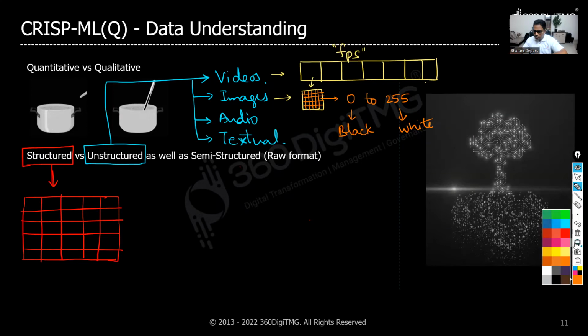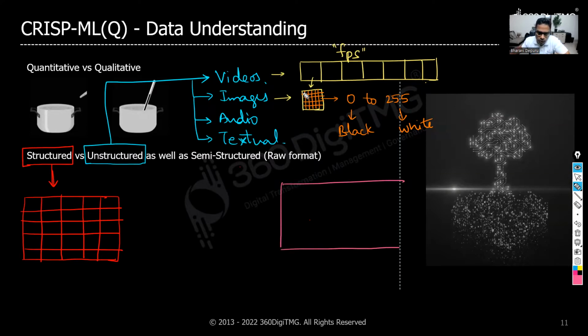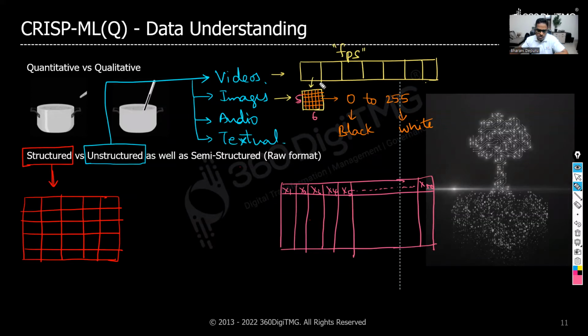What you can do is, you're going to create a table. If you have an image which is going to have 5 rows and 6 columns, 5 multiplied by 6 would be 30. So you'll have x1, x2, x3, x4, x5, in that way, until x30. And say this is the first image, you put each and every pixel value in that location. Maybe the first pixel value is 0, black. Second pixel value probably is 10. Third pixel value is probably 250. The fourth pixel value is probably 113. So whatever the values, keep entering.